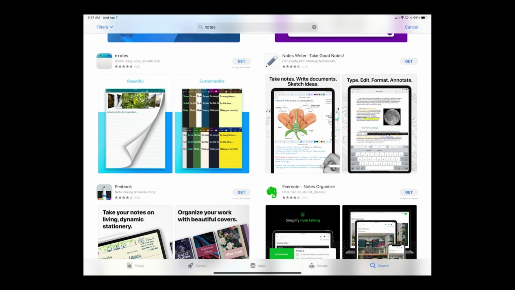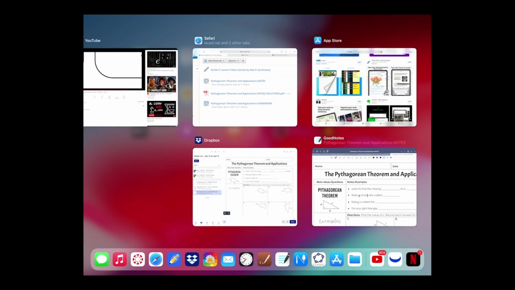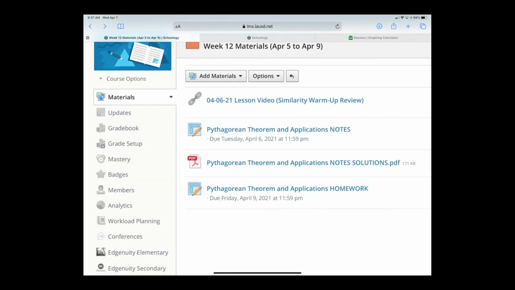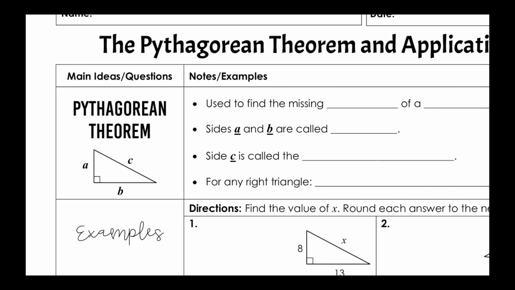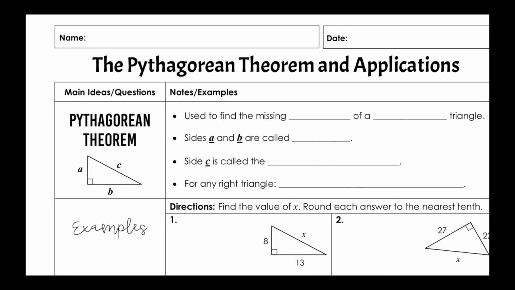But yeah, a lot of these you can get, and then you can load in your PDF. You could go here to Schoology, download the PDF, and then open it with your Notes app. Then in your Notes app, you'll be able to do stuff like I'm doing here. Some of the newer iPads you can use an Apple Pencil, and that's what I'm using. Some of them you can just use your finger, and some you can use a stylus. I know they sell styluses at the 99-cent store that are way better than they used to be a few years ago. That might be a way to go too.